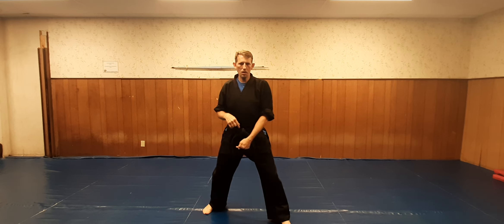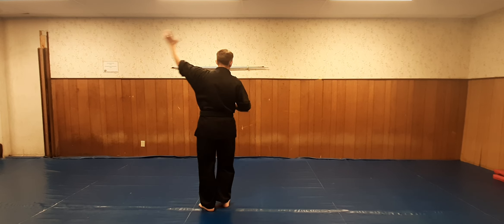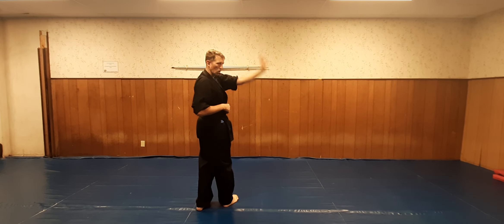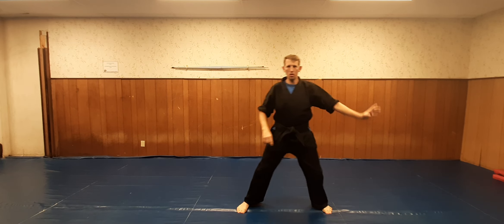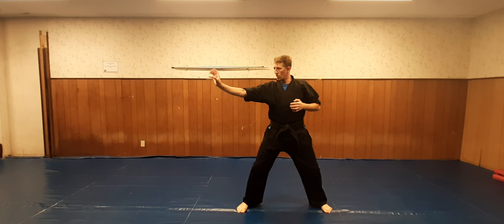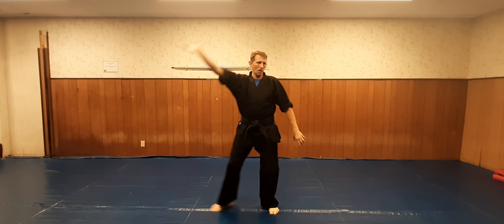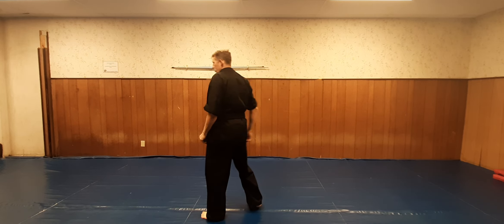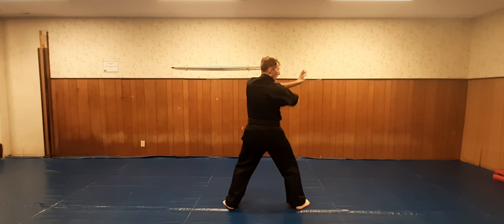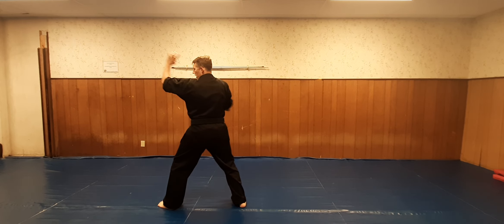The next part, we're going to shuffle our feet together, left to right. As I turn, this right hand is coming with a clawing-down motion — I step out of it and then claw down. So it looks like this as I'm coming in. We're going to repeat it to the other side. So at this point: turn, feet together, one, two, look, shuffle, one, two.